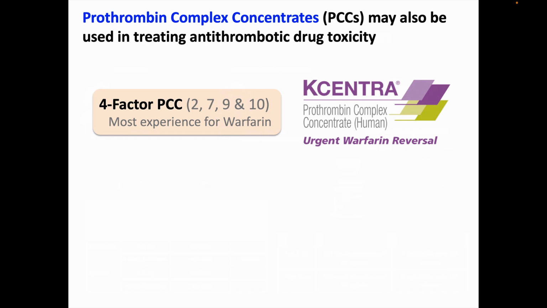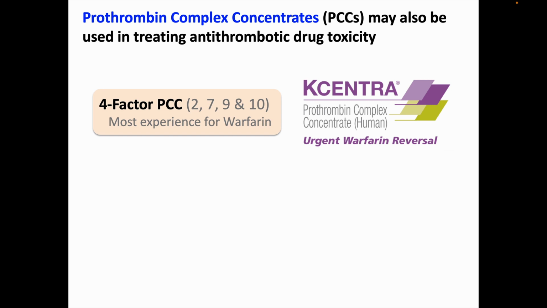Now, however, we're getting into territory where we have some less specific treatments that fall more into blood bank territory than technically as antidotes. There are a few products available called PCCs, or prothrombin complex concentrates, that may be used to treat serious bleeding from different kinds of antithrombotic drugs. The idea here is that you're replacing deficient or inactive clotting factors.